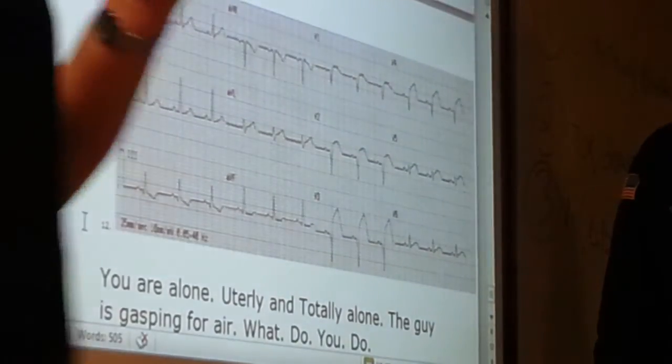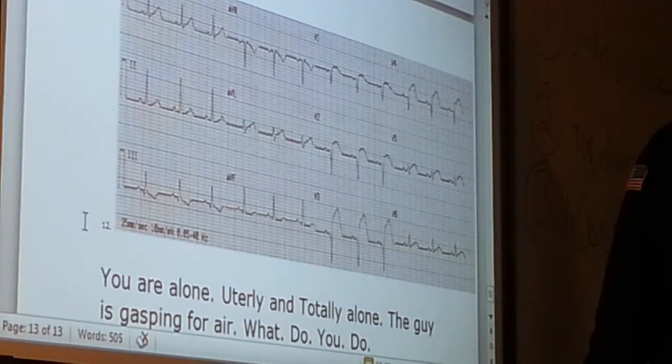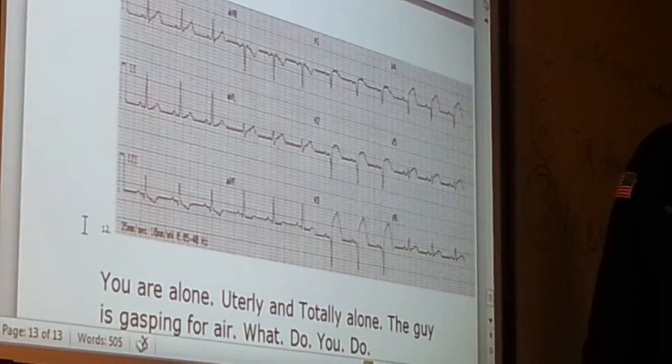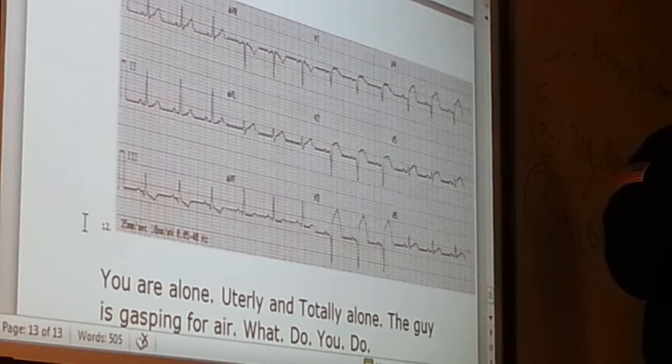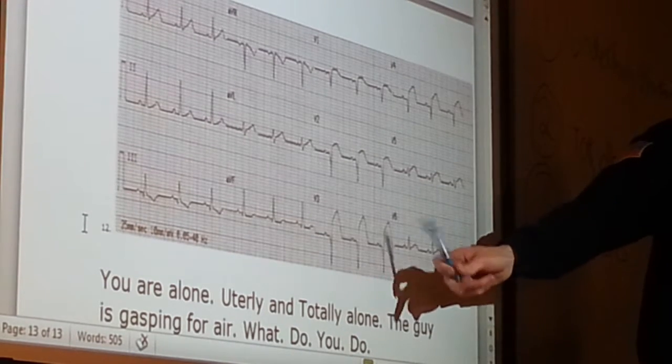But it does look kind of wide and funky though, doesn't it? Because of the ST segment elevation. That's why it's so important to actually get in there. But you guys are absolutely going to have to rule this stuff out, okay? And that's why it's good to have a high index of suspicion. Consider that it could be something else. Okay, so we've ruled out a bundle branch block.